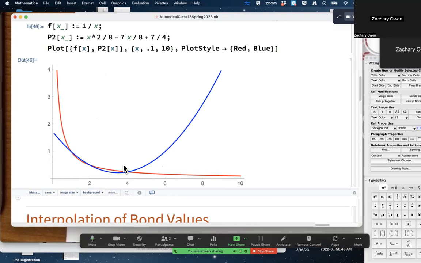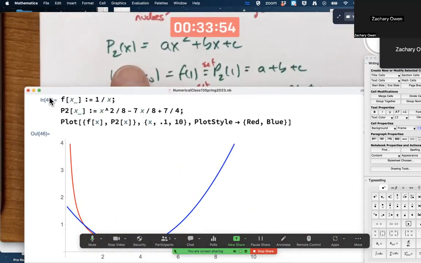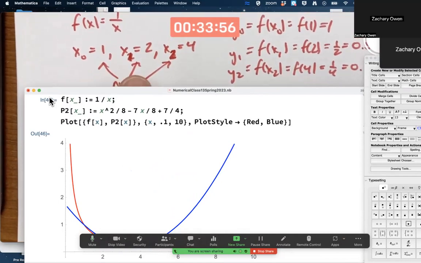Okay. If we had more data points, like if we had a fourth data point, instead of using a quadratic, we'd use a cubic. If we had a fifth data point, instead of using a cubic, we'd use a quartic. In general, you'd write it as x0 through xn, and you'd have n plus 1 data points, n plus 1 nodes. You'd use an nth degree polynomial. Right? Linear for 2 points, quadratic for 3 points, cubic for 4 points, etc.